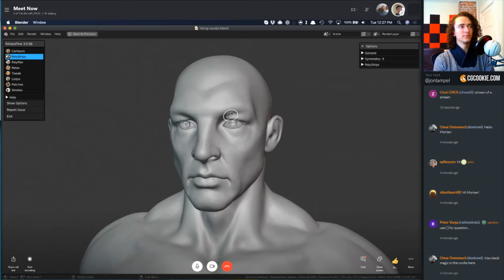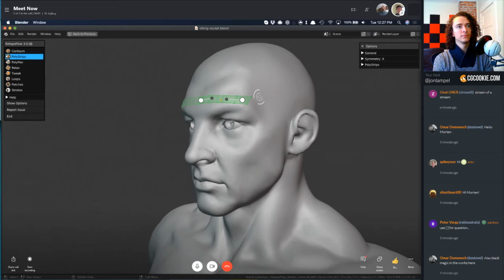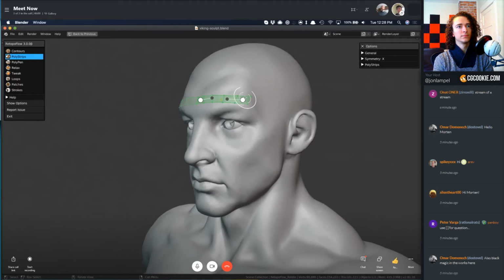There's a whole slew of different ways we can do it, and at this point RetopoFlow has gotten advanced enough that you can cater it to whatever your preference is. If you want to just work from the eyes out, going one polygon at a time, you can. If you want to work in large sections, you can. So just to give you a couple of quick examples, if we're using polystrips, we can work on a little section at a time, maybe adjust the segment count, and at any point in time, with typically any of the tools, you can adjust not only the size, but also the number of segments that get added in.